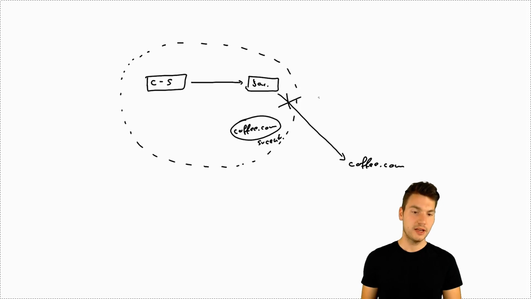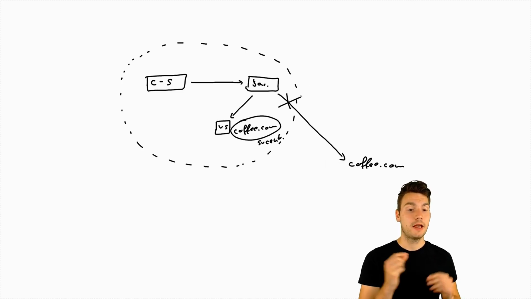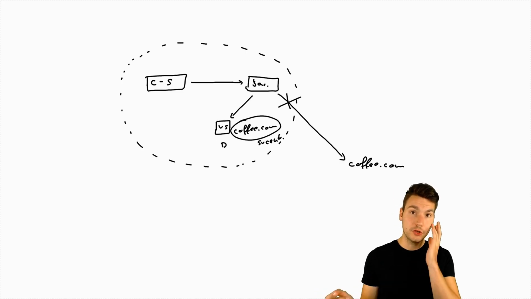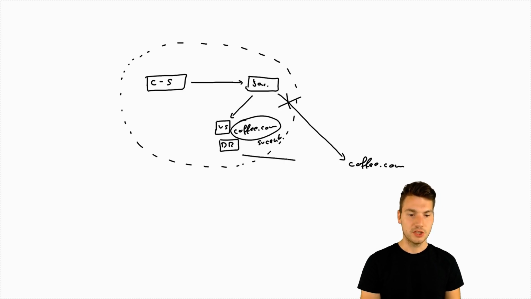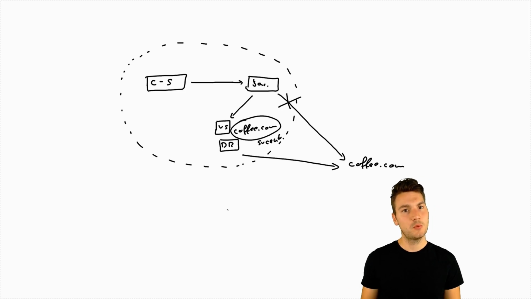Additionally, we can, of course, now define virtual services and destination rules for this service entry, so we can further specify and enhance our traffic rules, for example, add resiliency such as timeouts, right? And these are then used by the proxies. These rules apply to our proxies and are used to call the external system. This is the reason why we need the service entries.